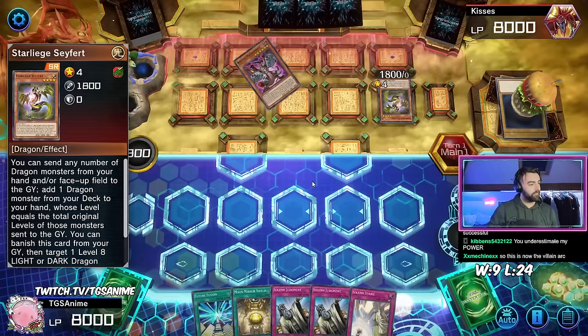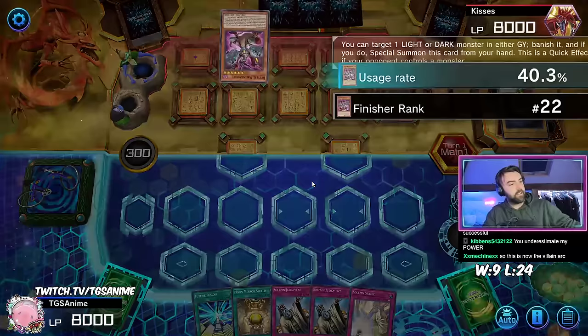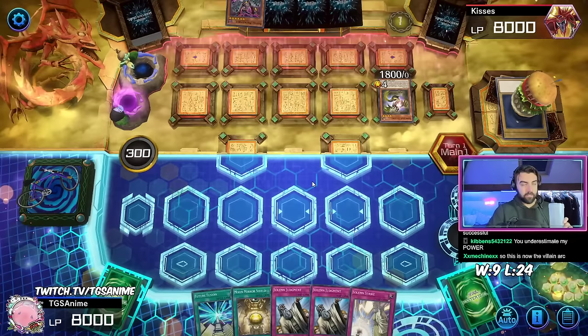So this is the villain arc. What if Cyrus turned evil? What if Cyrus was the one to lose against Aster Phoenix? He went to the underground facility and he discovered the Darkroids. Wait, there is actually a real Darkroid, isn't there? Dark Gyroid.